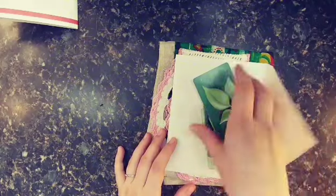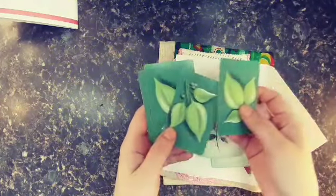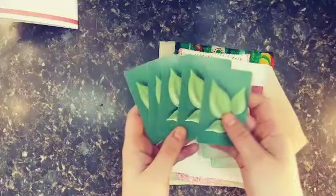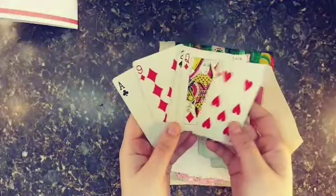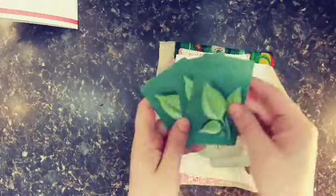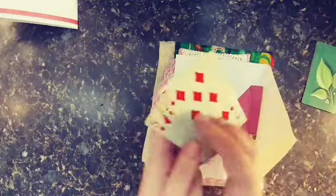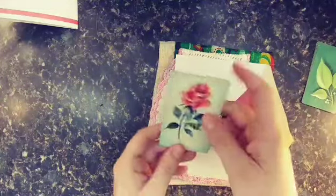I got some playing cards from the 1960s and I really liked this leaf and berry pattern because to me it's very botanical and I can use it in a lot of those type of journals. They have some nice aging and I have five of those. I also loved these rose ones — they have great aging, great colors, and I have five of those as well.